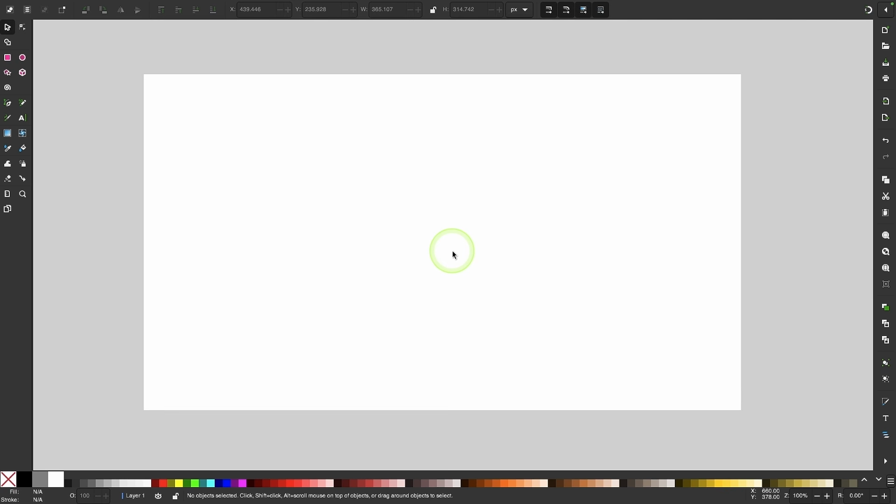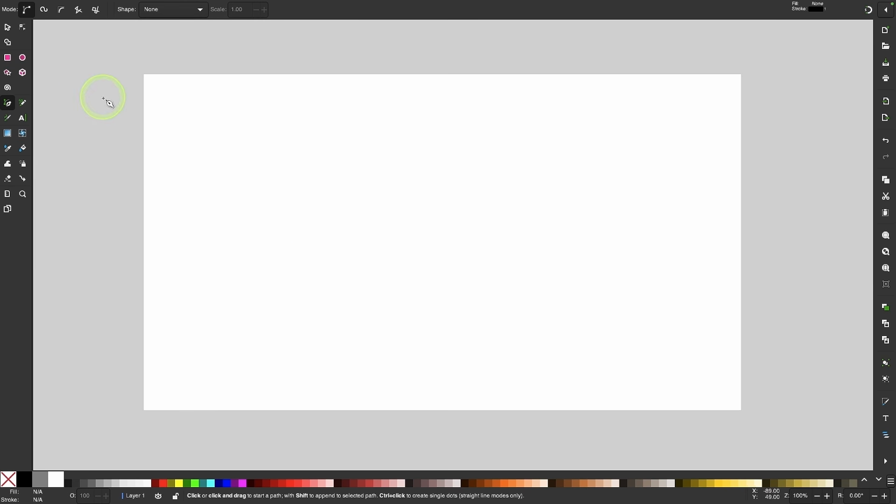And now let's go over another way in which you can draw objects on your canvas, which would be with the pen tool. So if you come over here to your toolbar, you'll notice you have the pen tool. Another way to access it is to press the letter B on your keyboard. That's a handy little shortcut. So I'll click on that to select it. And this tool allows you to draw your own custom shapes.